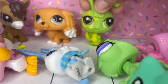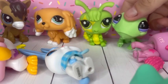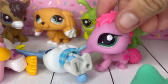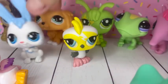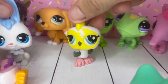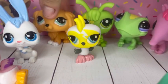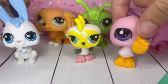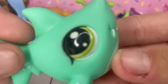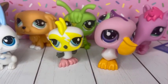We have this one, which is really cute. This one, love, love, love. Oh, I love her. The anteater, the bun bun, the little birdie. Oh, and in the LPS Roblox game, I named this one Berto Stiltskin, and I named this one Up Dog. What up, dog? And then the pelican. Guys, the shark was behind my camera. We can't forget about our precious shark. Ah, look at them all.